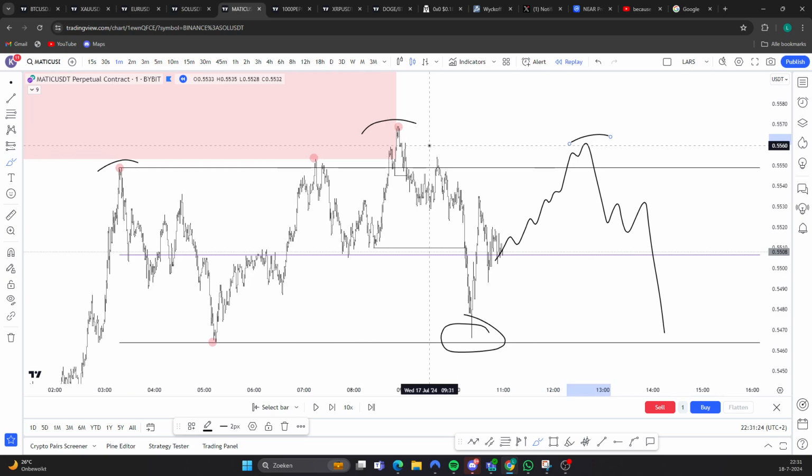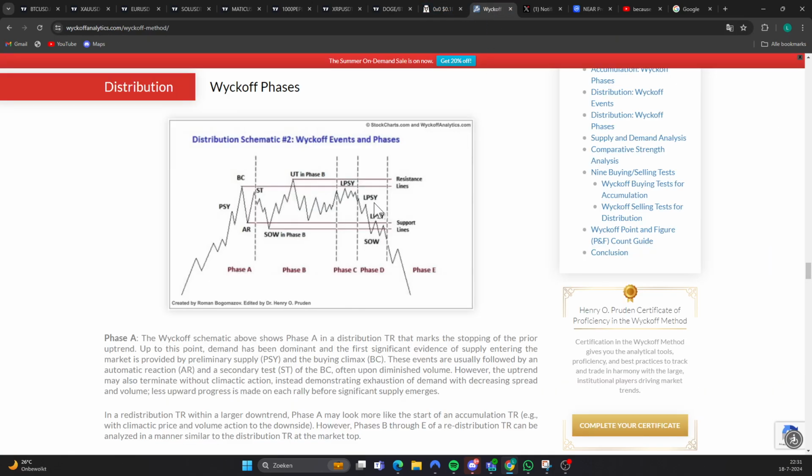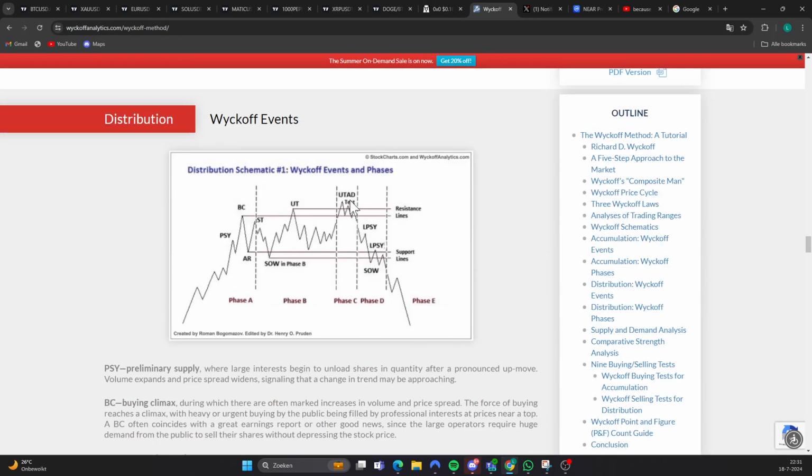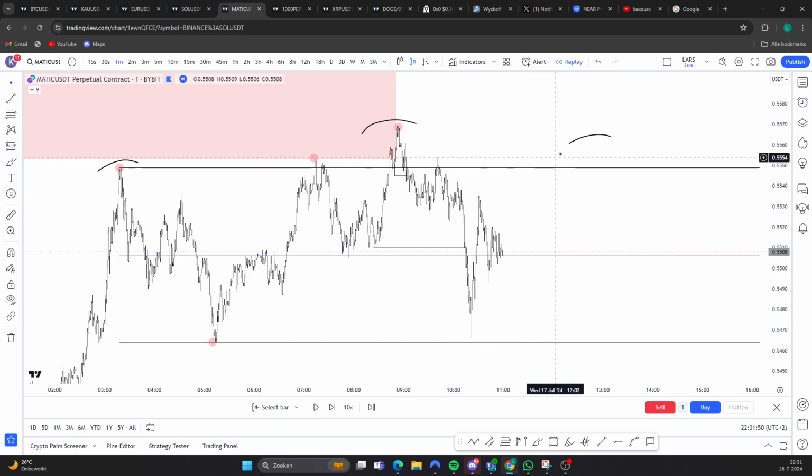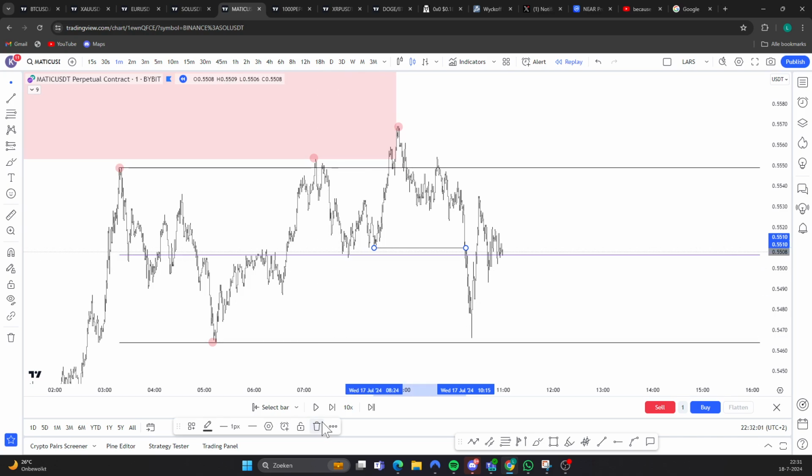You can also still count it as a Model 1, but then you will just have to say, because if we look at a Model 1 schematic right here, you'll have to say that your LPSY, which is indicating a lower high, is just way higher up than it's usually. Both arguments are correct. You can count it as a Model 1 that went over into a Model 2, or you can just say the lower high of this Model 1 was way higher up, okay? Both are fine. I like to count it as a Model 2 because then I can use the rule again of the third tap that a Model 2 must listen to, which is grab extreme liquidity or hit extreme supply.